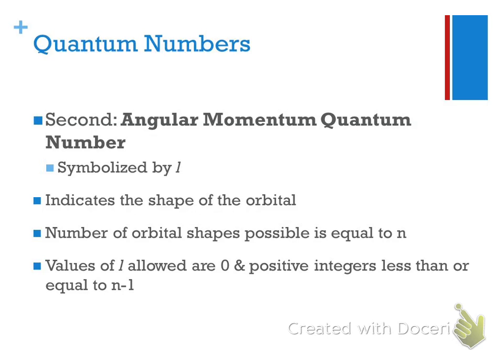Does that make sense? So what if I had n equals 2? My L value would be 1 or 0. If I have n equals 2, I'd have 0 or 1 as my L values. I know this seems a little bit abstract right now. I know it seems a little bit out of place. We're going to put it all together here in just a second.